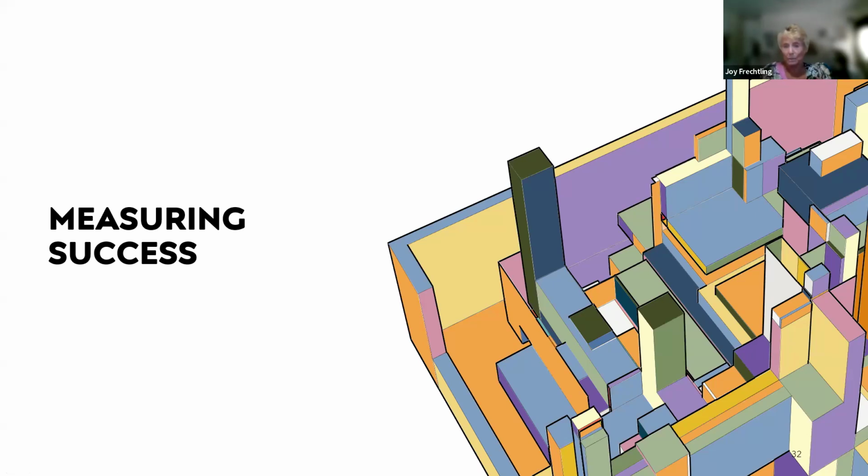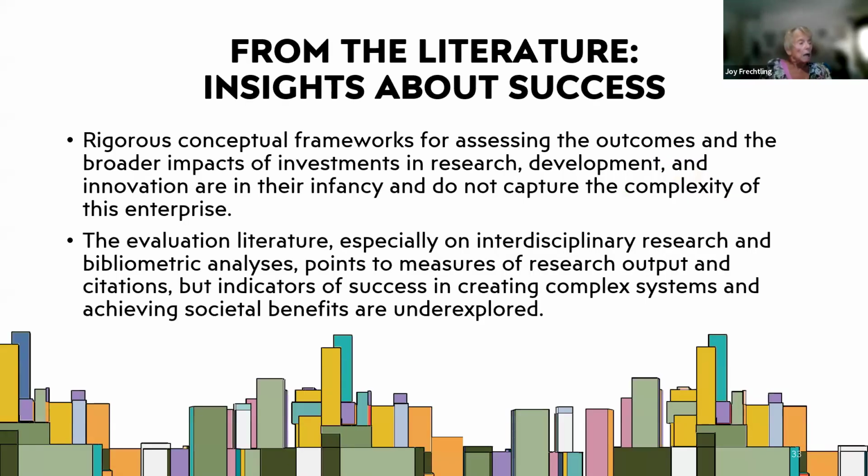So the question about measuring success here is, is it all worth it? Are you getting a different product? Are you getting a different outcome? We know that doing team science and doing convergence research can be very challenging, very, very demanding. So an important question is, so what? Do you really get the value added outcomes that you're hoping for? This is a work in progress. Like any of you who work in complex systems change and innovation, measuring outcomes at that level is a challenge.